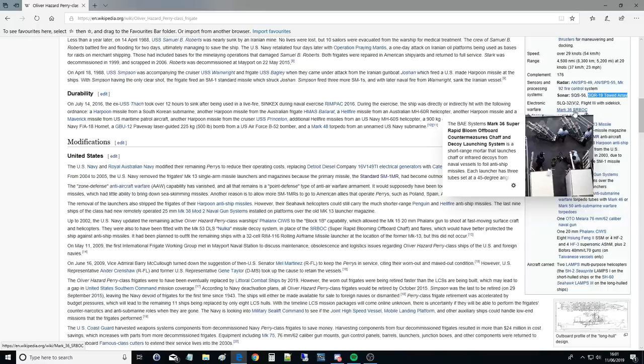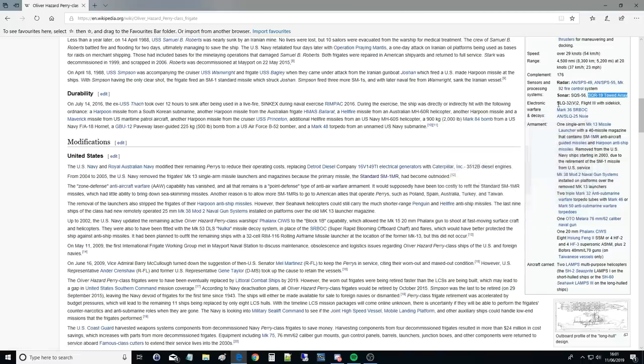BAE Systems Mark 36 Super Rapid Bloom Offboard Countermeasure Chaff and Decoy Launch System is a short-range mortar that launches chaff and infrared decoys from naval vessels to foil anti-ship missiles. So flares, a bit like an aircraft, flares and chaff, but on a much bigger scale. You know, sends out packs the size of your head. Okay, so we know about that.